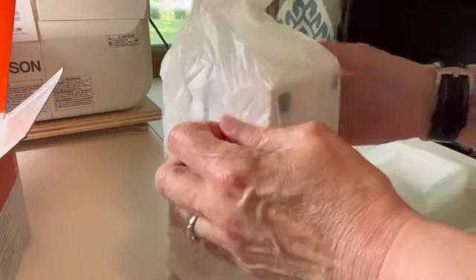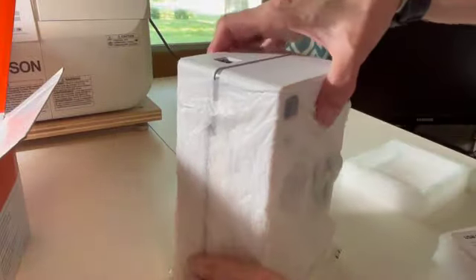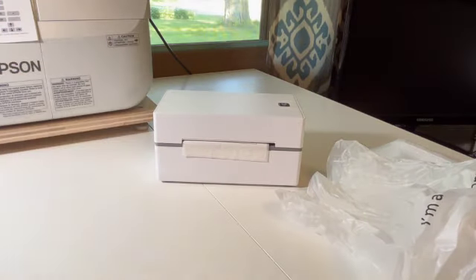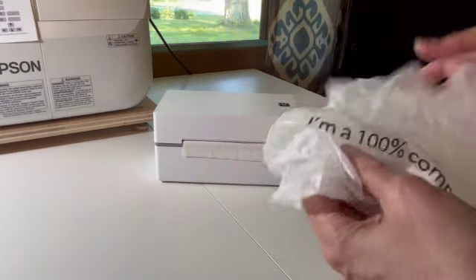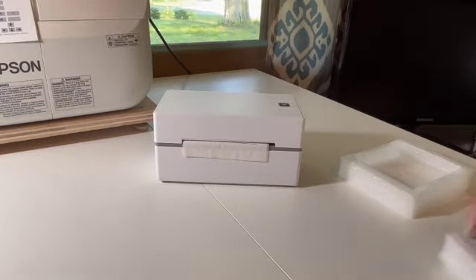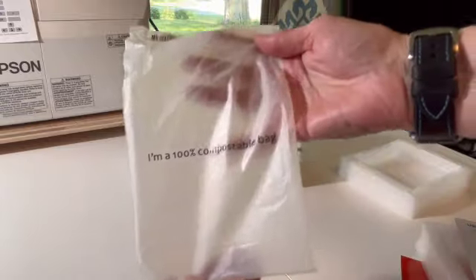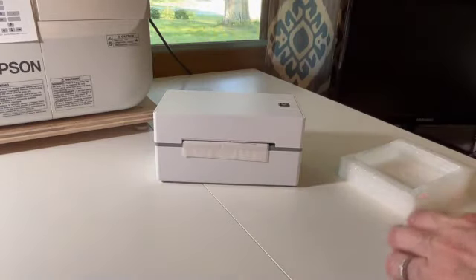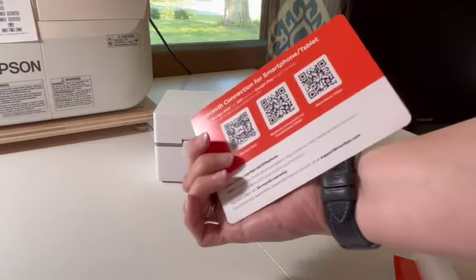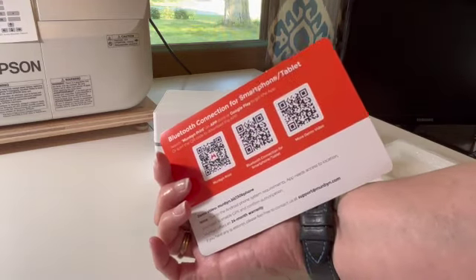As you can see, compared to my hands it's very compact, which is nice for taking up that precious desk real estate. The one I received is white with a gray trim, and I was impressed that some of their packaging was labeled as compostable. Not all of it, but some. It also came with a quick-tip card with QR codes.